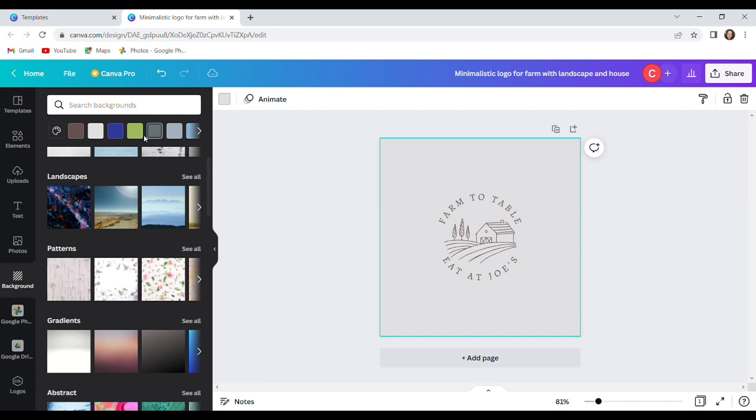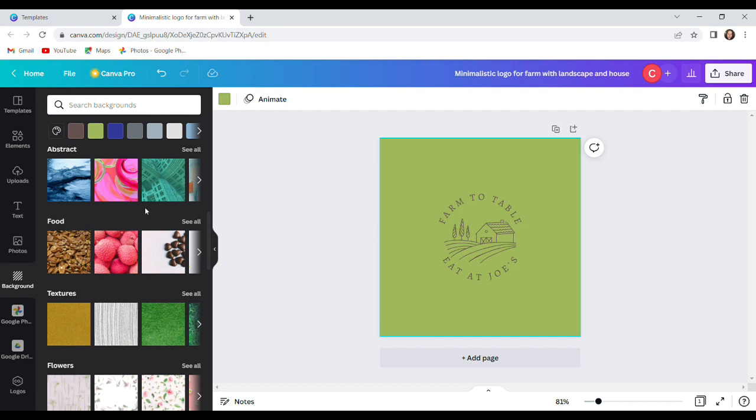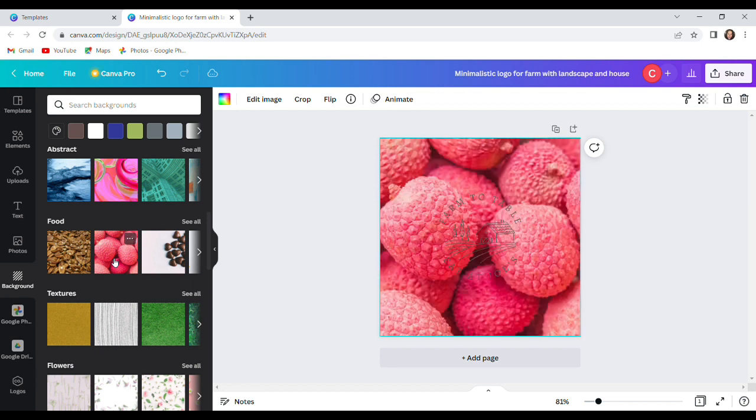We can make it a gradient. It can be really your imagination will take you wherever you want to go with this. I mean, here are food ideas. So clearly chocolate isn't farm to table necessarily, but look at those fun berries.